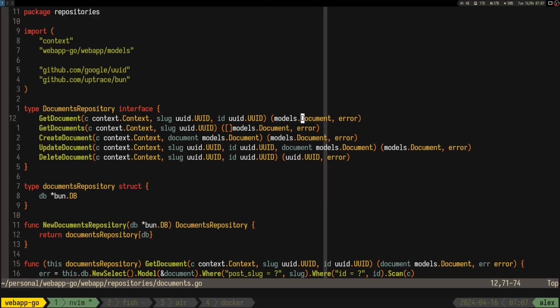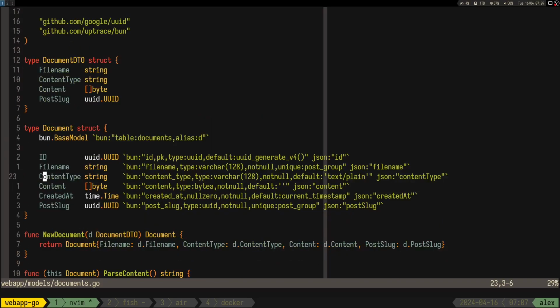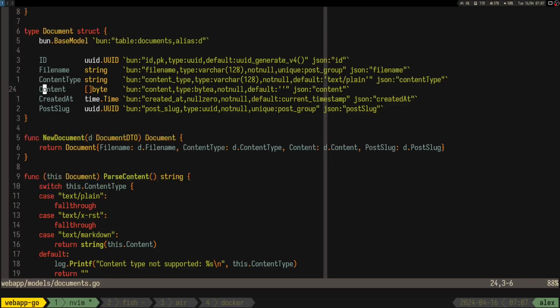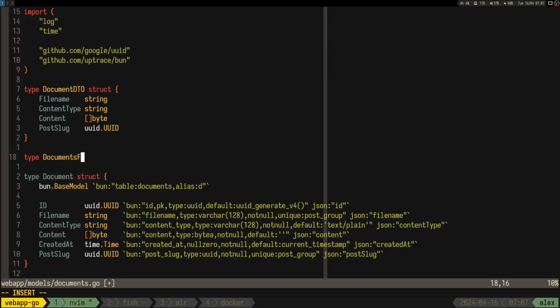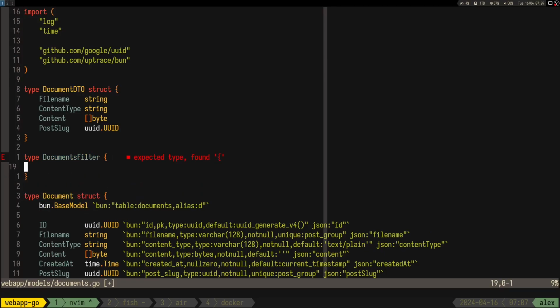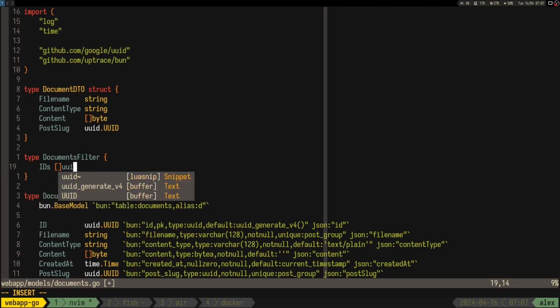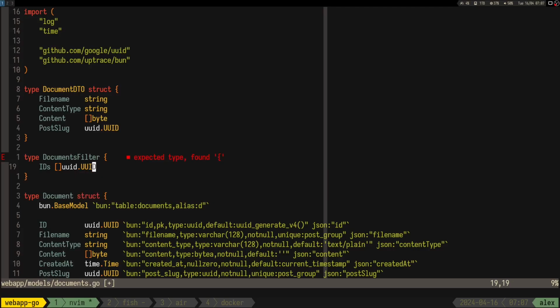So inside of document we can have another type, documents filter, and for example you can have limit, start, like offset, stuff like that, but for us what we want is the IDs, so it's gonna be a list. Okay, and this is gonna be a struct.